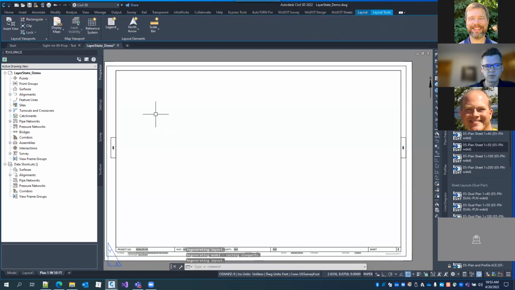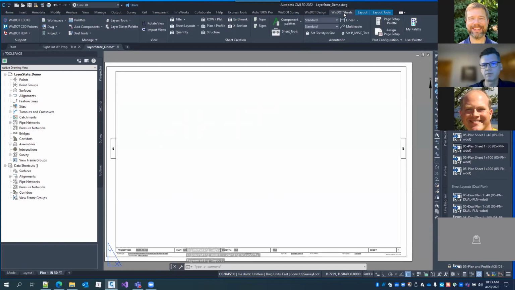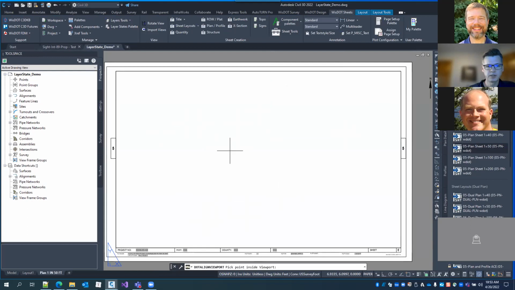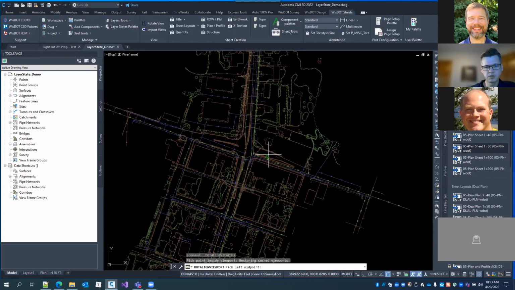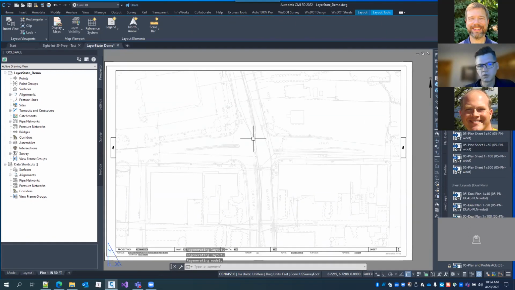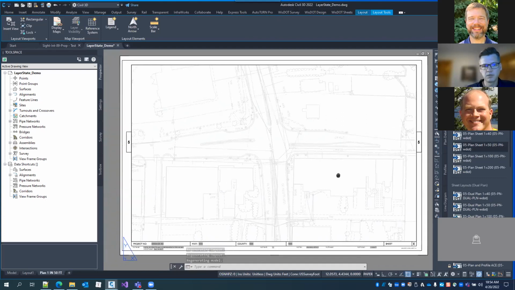And while I'm at it, I'll use this opportunity to show off another tool that we have. If you go to WisDOT Sheets, under Sheet Tools, we've got Align Viewport. If you select your viewport on the sheet, it jumps to model space, and you can just go ahead and quickly align where you want your sheet. And it asks you, do you want to set the width or scale? I'll pick scale in this case because I know my scale. I want it to be 50. And I've got my plan sheet. So a real quick and easy way to get a plan sheet in less than a minute.